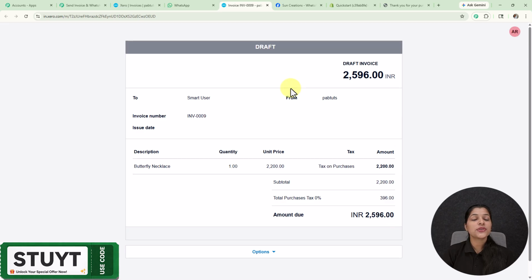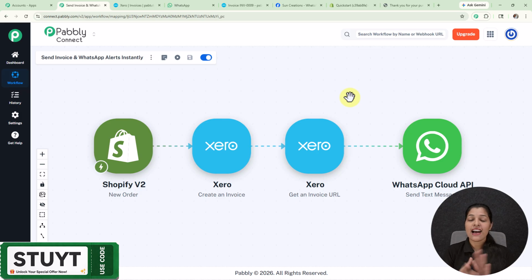So now you can also create this amazing automation for your e-commerce business, and I have built this automation by using Pabbly Connect, which is an amazing automation tool that integrates different applications and automates your work. And not only these limited applications, Pabbly Connect can integrate thousands of applications. So now you can also automate your business by using Pabbly Connect, which will help you to save your time and reduce your manual efforts.